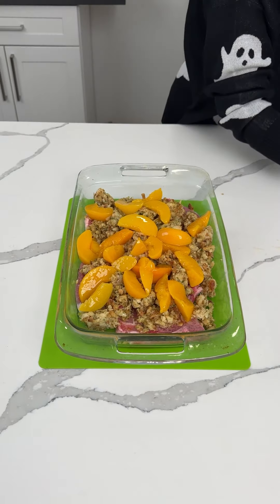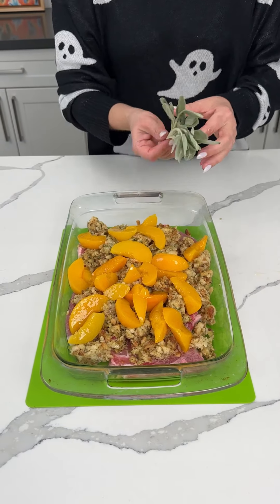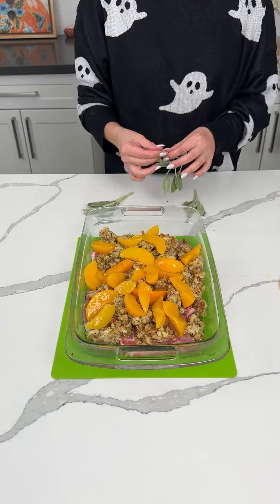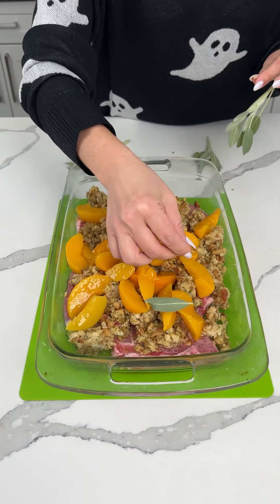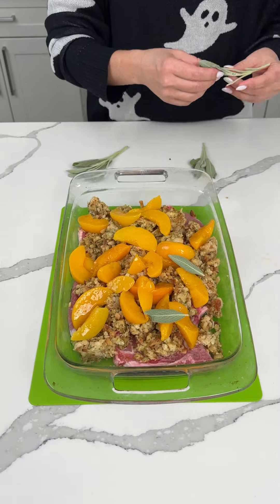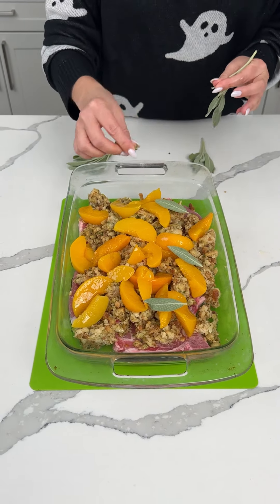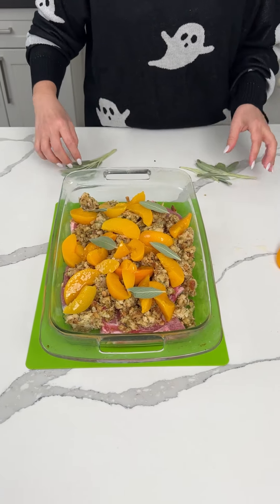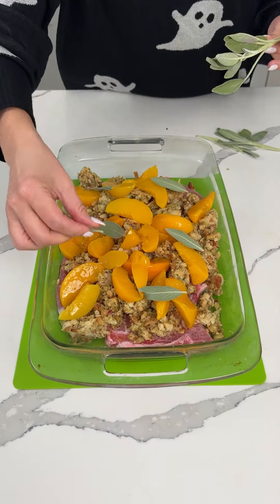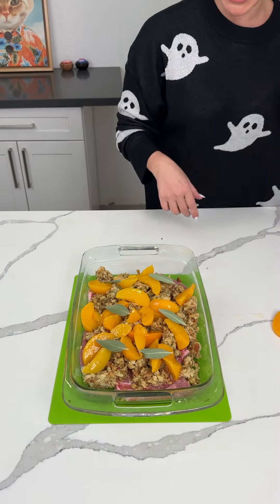I'm adding one thing that Lisa did not add — I love using fresh sage with pork chops, I think it tastes so good. So I'm going to put some sage leaves on top. I love the way sage smells. Fred makes fun of me, but do y'all ever burn sage to get rid of bad spirits? The other day on the full moon, things were weird, so I saged me and Fred and our whole house and the cats.